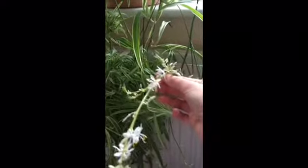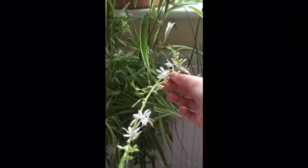So I mentioned spider babies — these are all of these coming off of my spider plant. They're not actual spiders, in case any of you were a bit worried about that. My plant has got lots of these — lots of baby spider plants growing off of it. As you can see it also has flowers, and these flowers will turn into more of these.